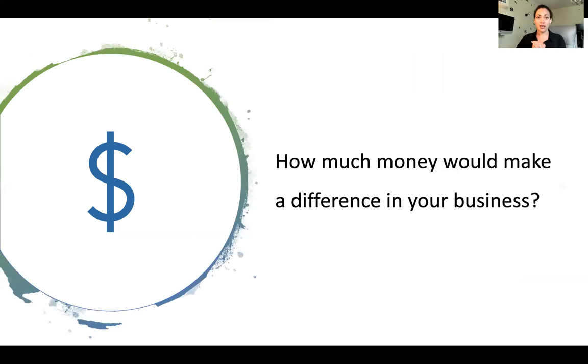So the first and most important question to ask yourself: what is the amount of money that would make a difference in your business? Again, whatever it is, however big or small. That number needs to be in your executive summary, and we'll talk about that in just a second. It's the number you put first and foremost as the focal point for your entire business planning effort. It becomes your target for sales, your target for investing, your target for the bank loan, and you're going to reverse engineer everything else from that magic number. So don't be shy, be aggressive with it, be proud of that number, whatever that number is.